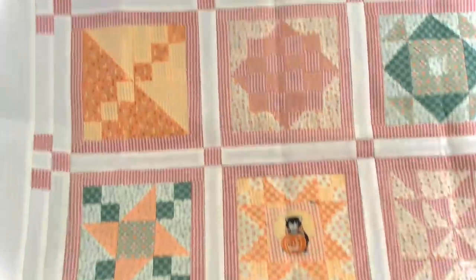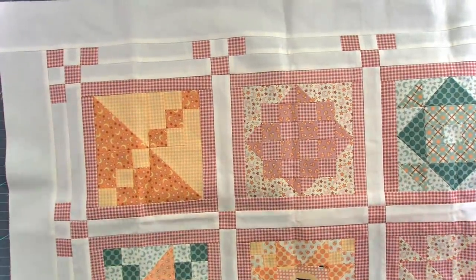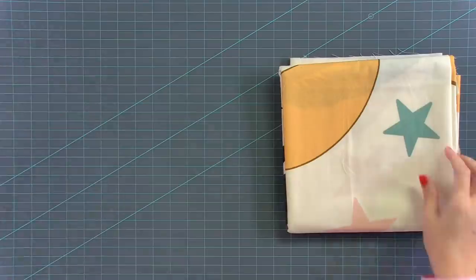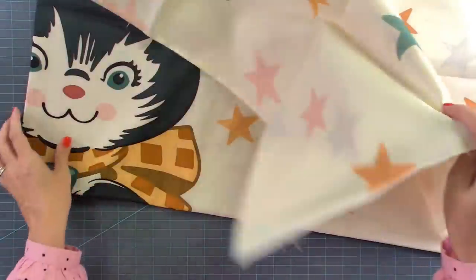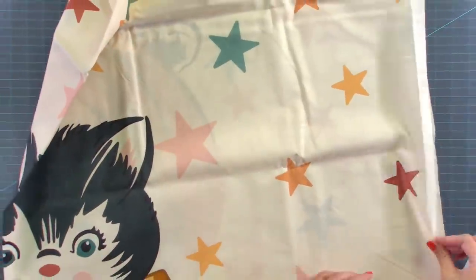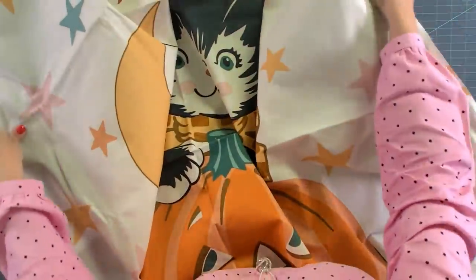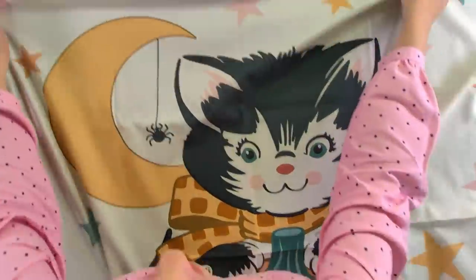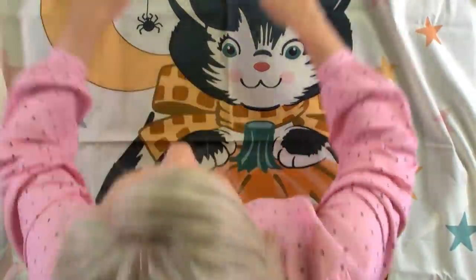But when I was done, I didn't have a border. I had to add a border, and I wasn't planning to. The reason is that on the back, I wanted to use this panel. I don't think the panel's available anymore. I think it's all sold out and not being remade. But I wanted this to go on the back. I didn't realize how big this cat was. The cat is ginormous. Can we zoom out a little? That's as far as it goes.